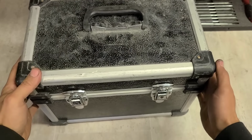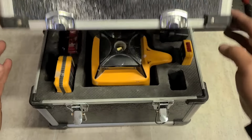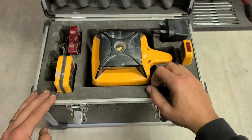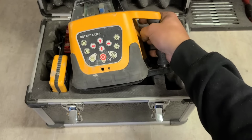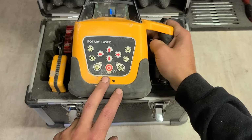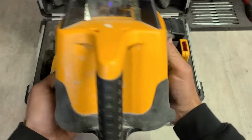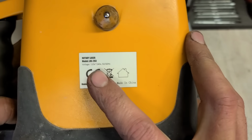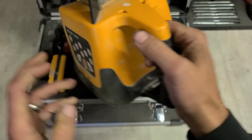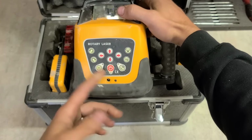Now, this one, customer says he wants calibrated, so we can only guess what it is. A rotary laser level, and a cheap one at that. A cheap and cheerful made in China rotary laser level. How do you know? Because it's actually called literally rotary laser. No brand name on this. A model number, no brand. An LRE203, made in China. Even still, that probably costs about 200 quid to buy. A lot cheaper than the main brand, but still.